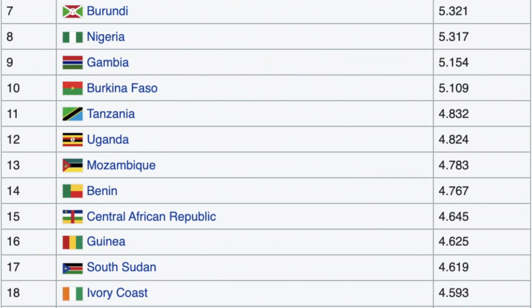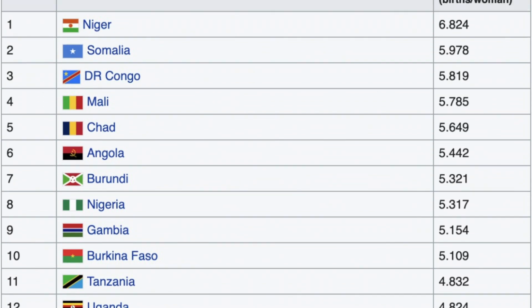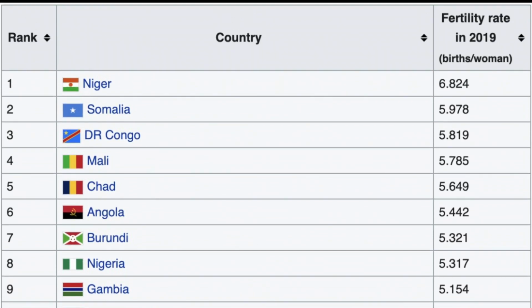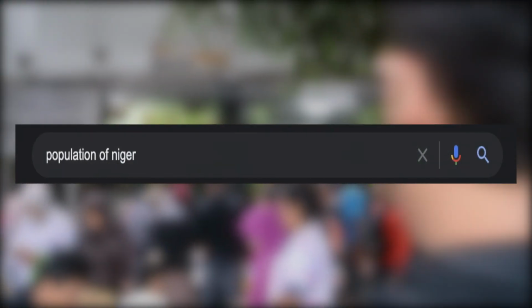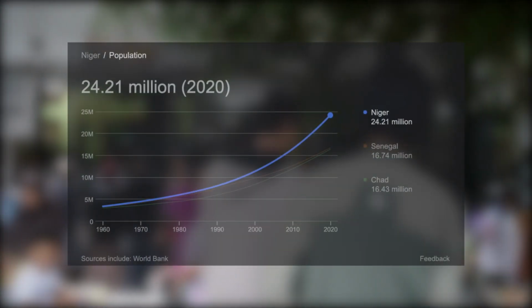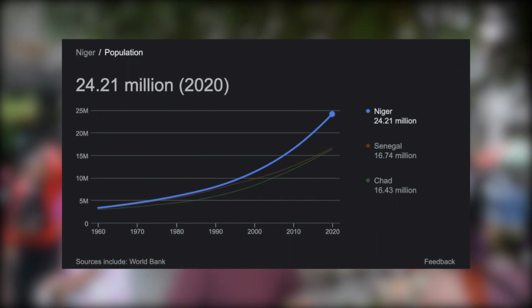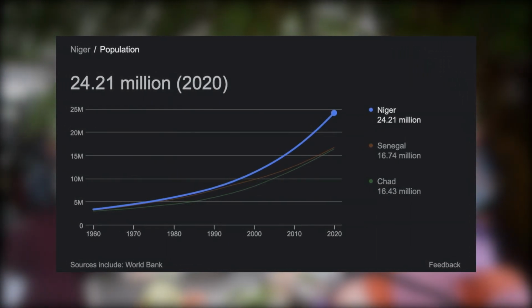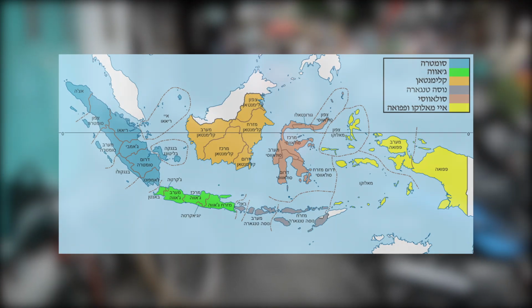This is especially the case in countries with high birth rates such as these, where every woman would give birth to up to 4 to 6 children on average, which is why when you Google the population of these countries, you will see that their graphs are extremely steep, which implies that the population increases at a faster rate as time passes. Now, going back to the question before, what does logarithms have to do with any of this? Let's take Indonesia for example.